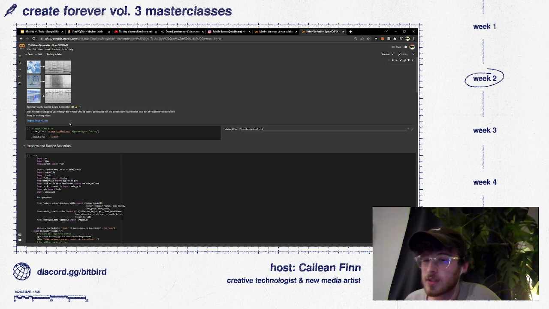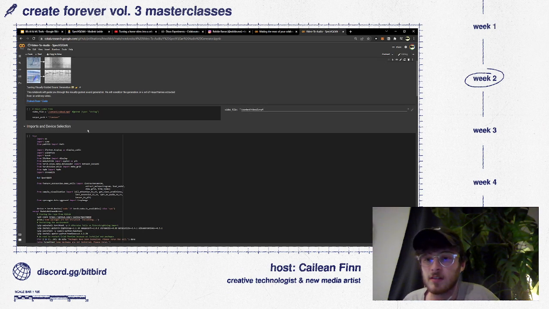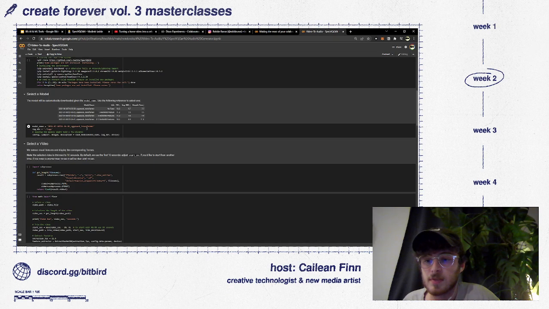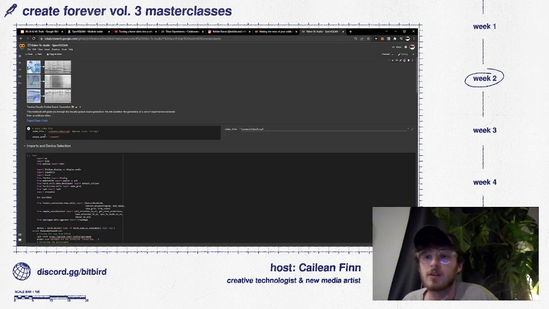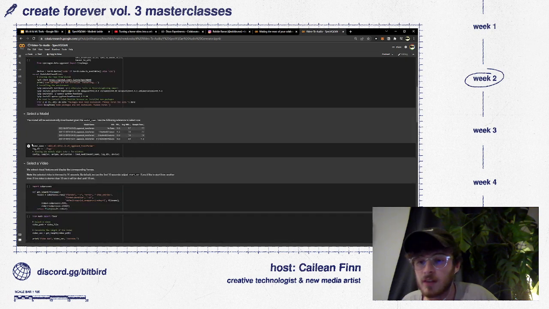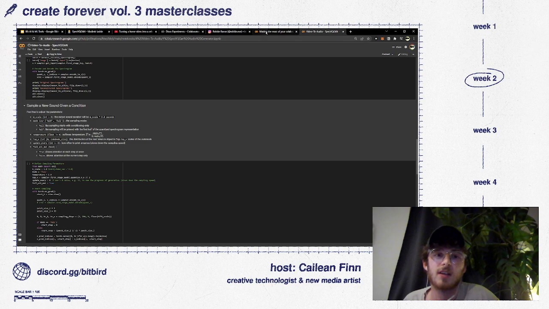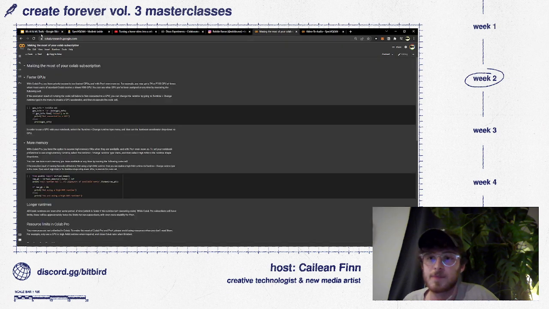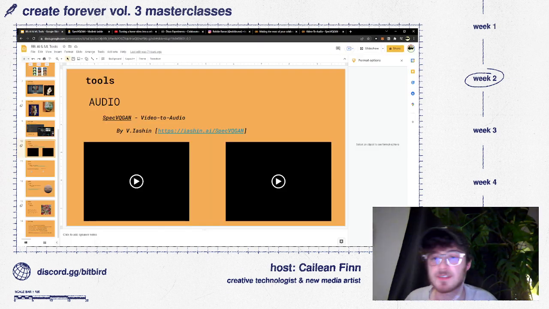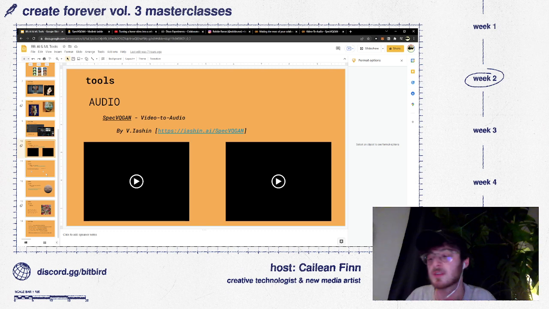I might go through how Google Colab actually works, but not in this one specifically, because there's some things that are kind of missing. But if you want to explore this, there are many tutorials on how to use SpecVQGAN, which is cool. But it's not the most interesting one, which I want to cover.